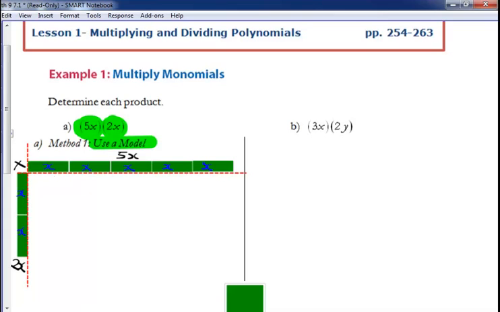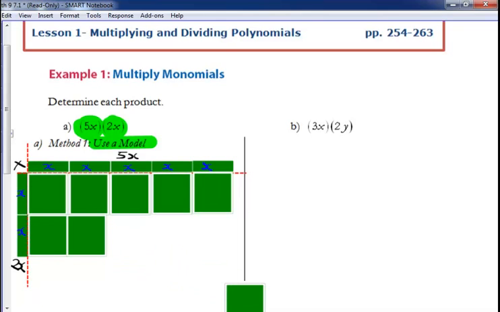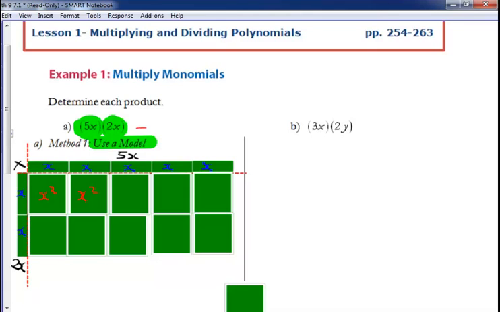So what does an x times an x give us? That gives us an x squared tile. So what we need to do here is keep on filling things in with x squared tiles, and it's like an area model, isn't it? It's going to take a moment to fill them in. So while you're looking at this, you can fill in your page with the same thing. Each of these represents an x squared. Now, how many of them have we got here? Well, pretty obviously, we've got a total of 10x squared.